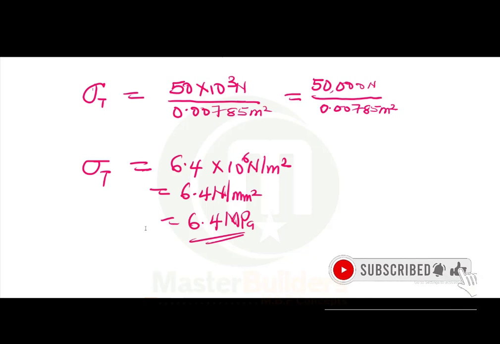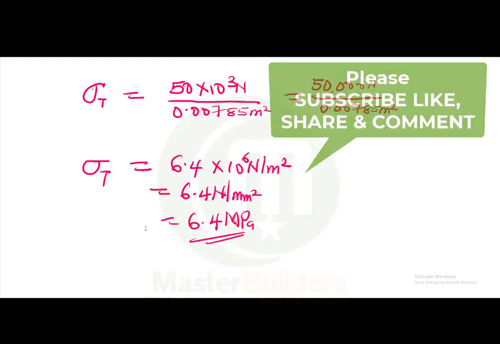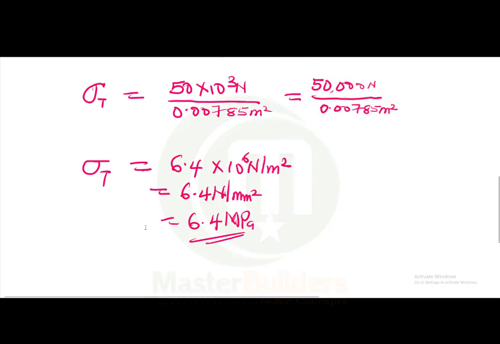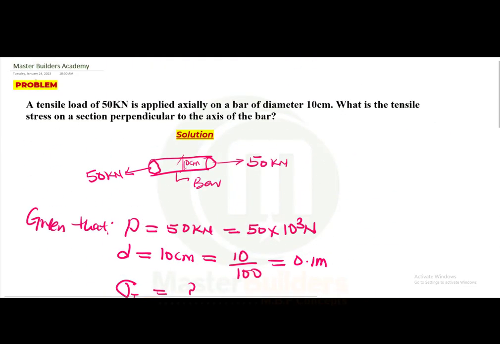So whichever level you leave your answer, you are very correct. But this is basically for those who have a question of this nature as objective questions. Where you stop in your objective solutions depends on the options that you have. If your options are in newtons per meter squared, then you stop at the first level. If your options are in newtons per millimeter squared, then you extend it to step two. If your options are given in megapascals, then this last option will become your answer.